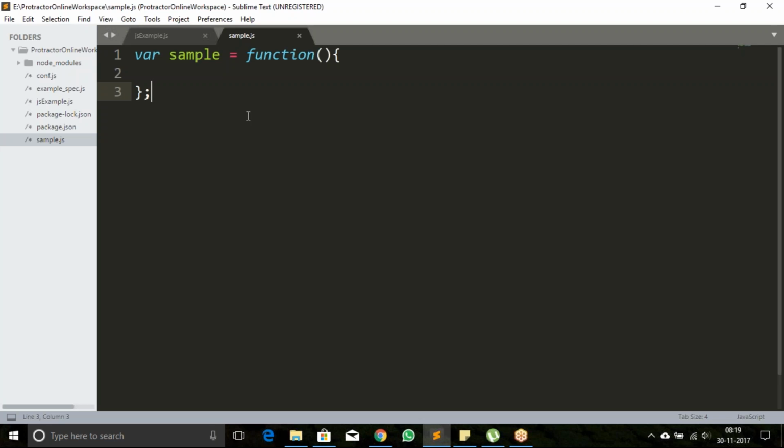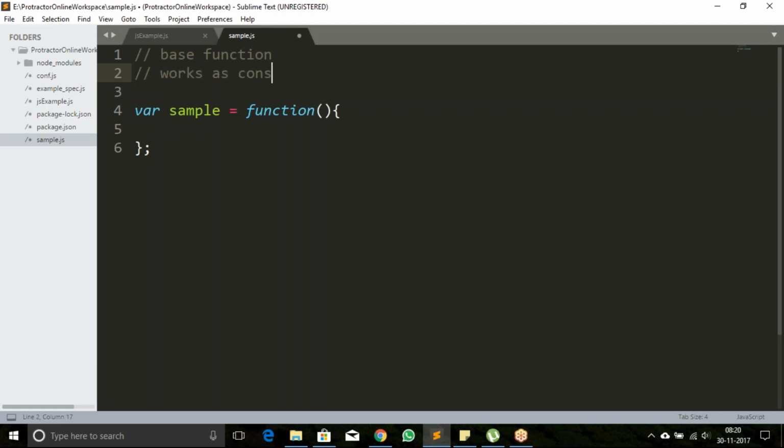So this is the syntax of the anonymous function. This is a base function, and it works as a constructor.